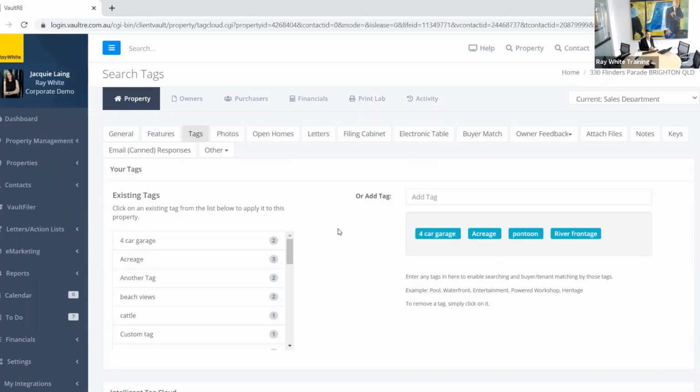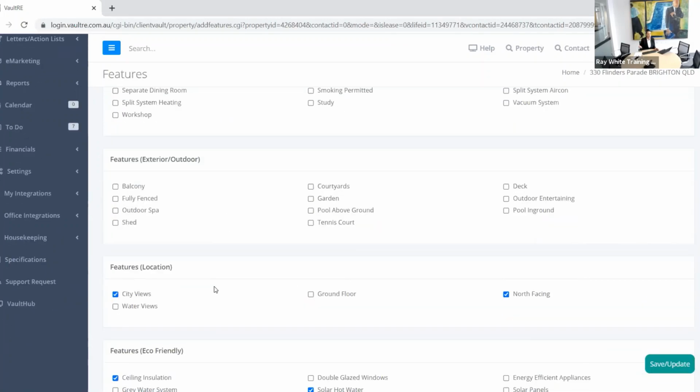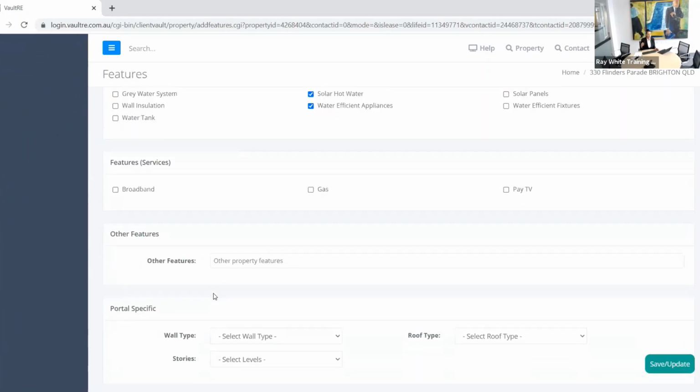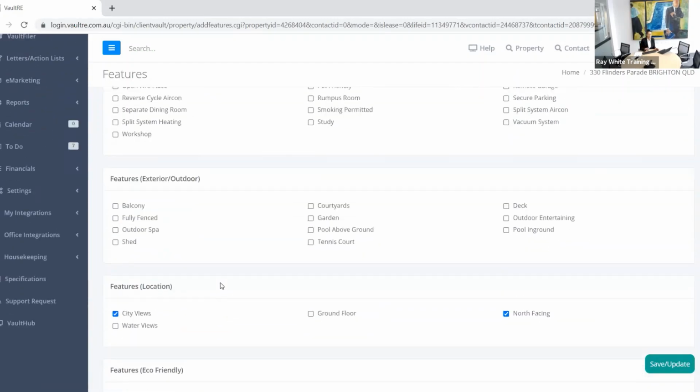You would have noticed before, when I was in the filter properties option, I could filter by my property tags, and this is the area it's referring to. In the database there's quite a variety of standard features. There's bedrooms and bathrooms, and if I come to features, I can tick whether there's aircon, an outdoor pool, views, etc. And that list has different bits and pieces in it.